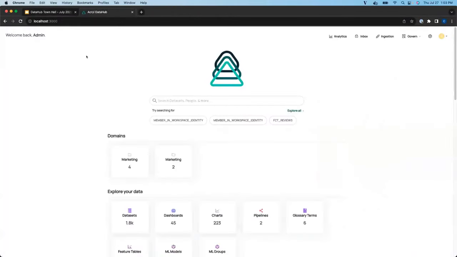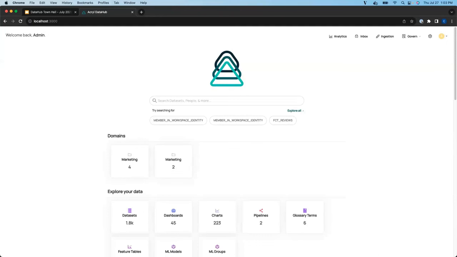Let me get over here. Okay, so for the sake of demo time, I've already gone in and configured the Slack integration for our instance, as well as default member and channel IDs to send these notifications to. Instructions on how to do that are actually already on our docs site, so no worries there.